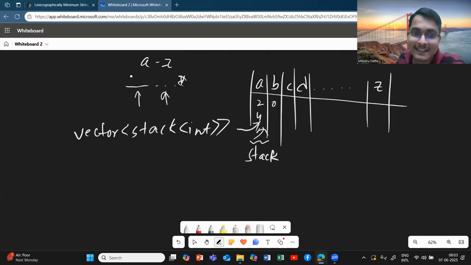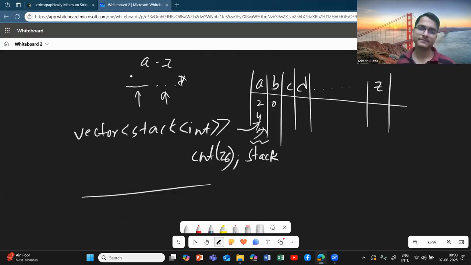Which will store the indexes of all the characters. Okay, so you need to initialize this. And whenever you get something which is not a star, you go and store the index, and for something which is a star, you iterate through all these characters. Whenever you first get something which is not empty, you just go to the string and modify that and just remove that value. How to remove that value?